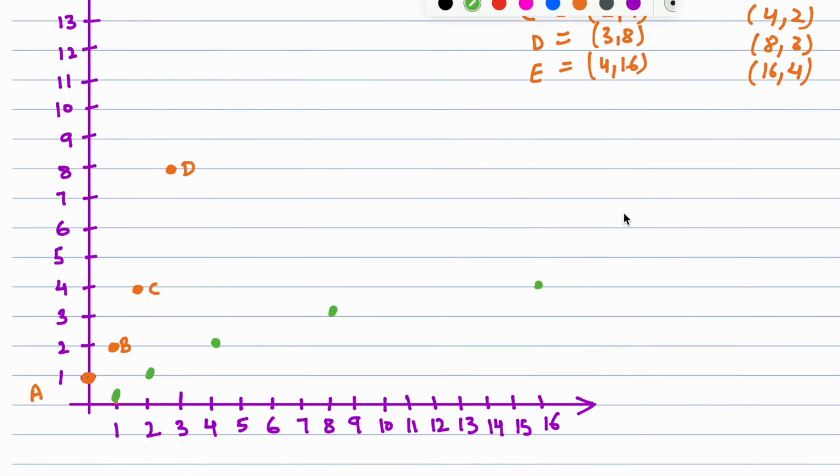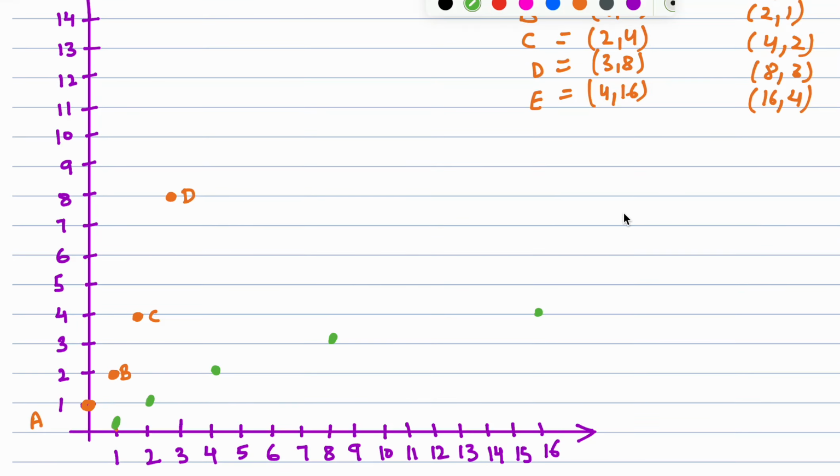Now let's see one more property of inverse functions. They always form mirror images for the line y is equal to x. Suppose that is y is equal to x. Approximately, yes, this is y is equal to x. So if you notice, these A, B, C, D, E and A inverse, B inverse, C inverse, D inverse, E inverse, these are the mirror images of each other where the mirror is y is equal to x. So property 1, output and input interchange their places. Property 2, y is equal to x is considered as the mirror.